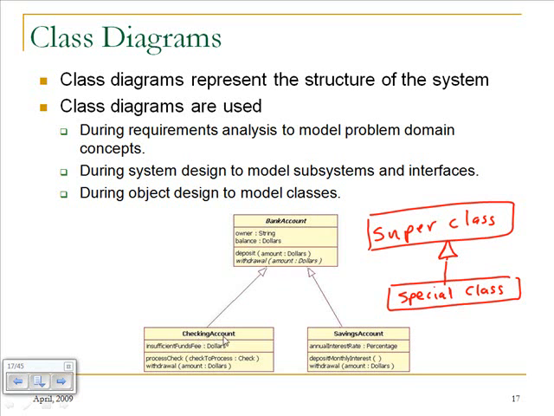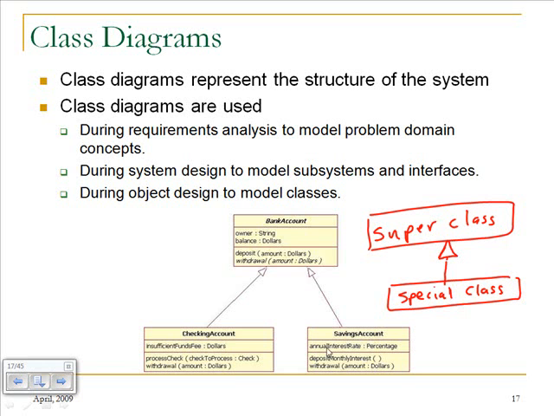So checking account has attributes, for example, insufficient funds fee. It can also have two methods: process check, it can process checks, and it can also withdraw. But because checking account is a generalization of bank account, it also has these attributes here and these methods here. Similarly, the savings account is just a special type of bank account.